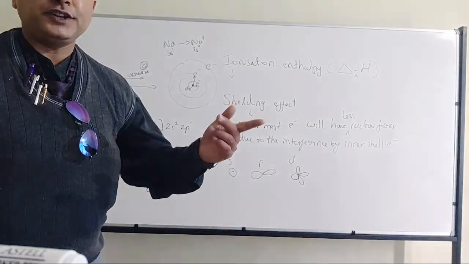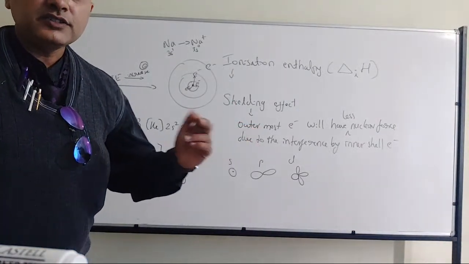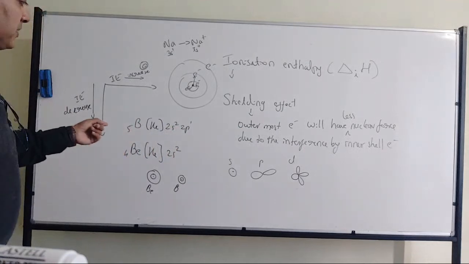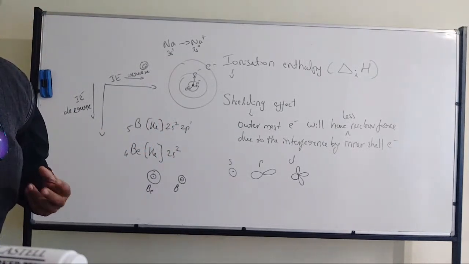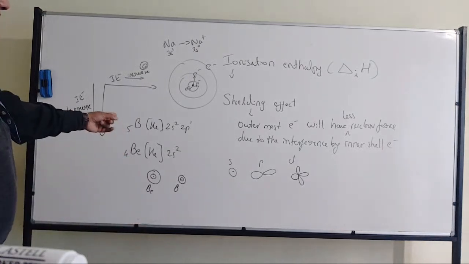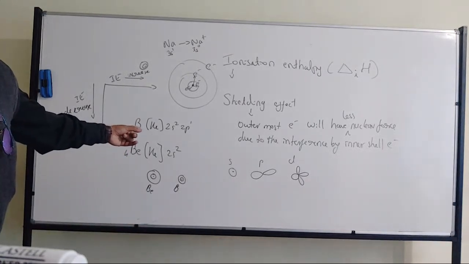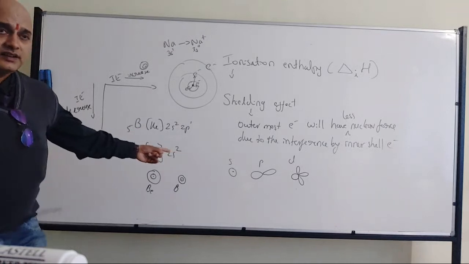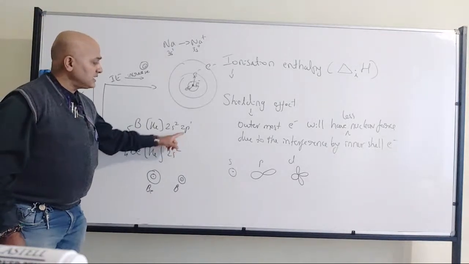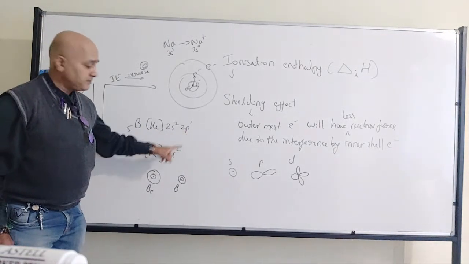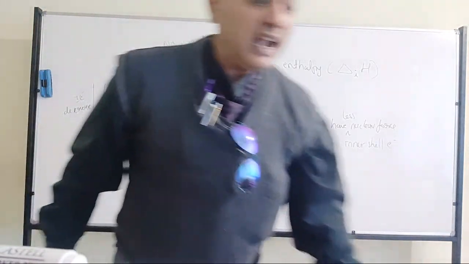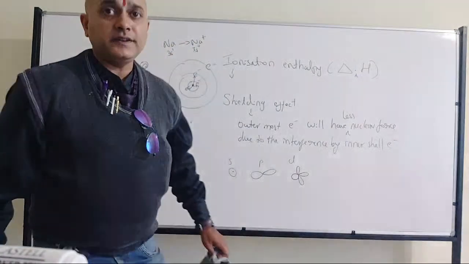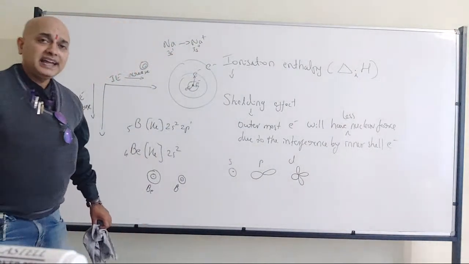There is a variation. Right? So it's not exactly following the atomic size. There is a slight variation. Why is there a variation? The reason is due to the electron configuration, where the electrons are present. Here it is present in the p subshell. Here it is present in the s subshell. So due to that, there is a variation in ionization enthalpy.